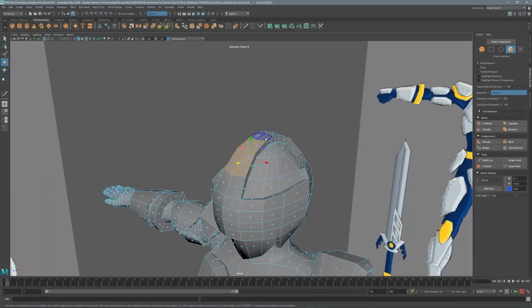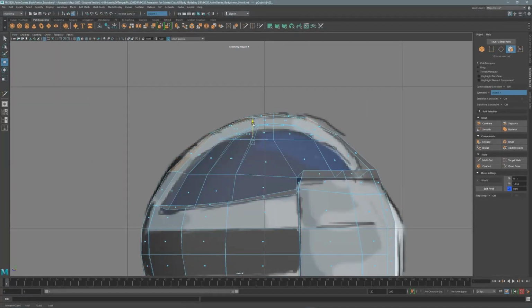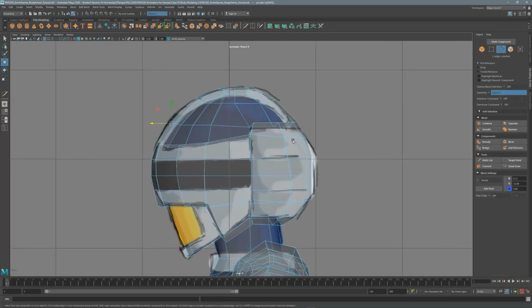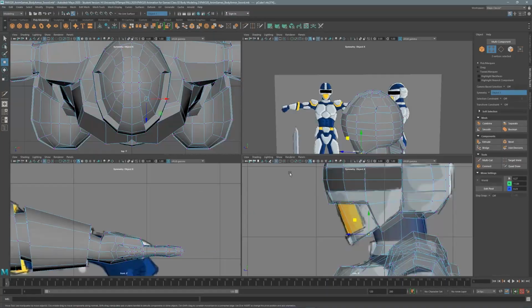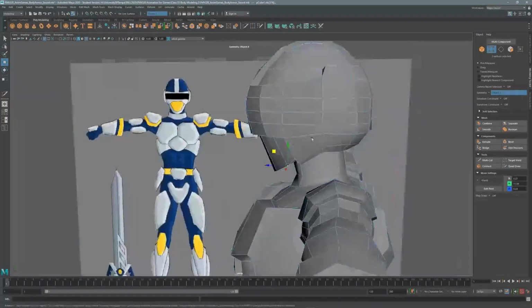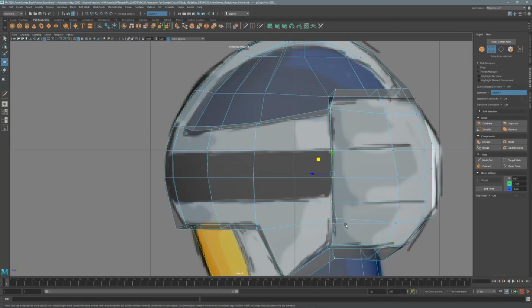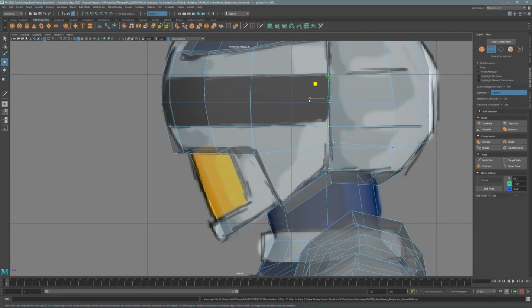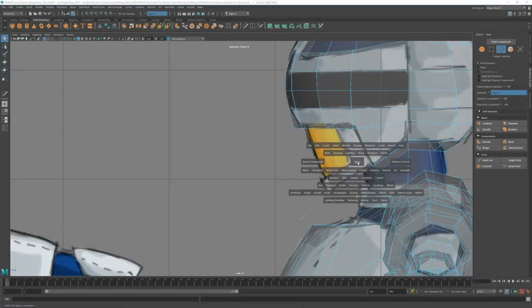And now let's see, we're gonna move this part down so it fits a little bit better with the reference. And here we need to move this, and we need to organize this back part here. Everything should be on the same level, so let's flatten them, scaling them in the same direction.